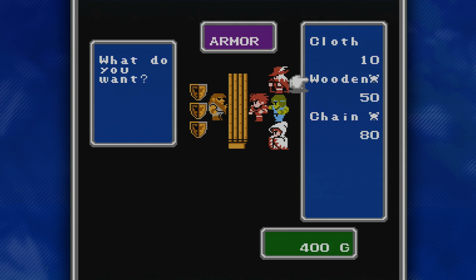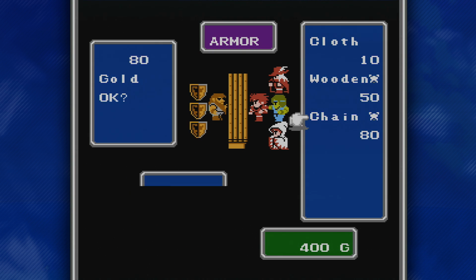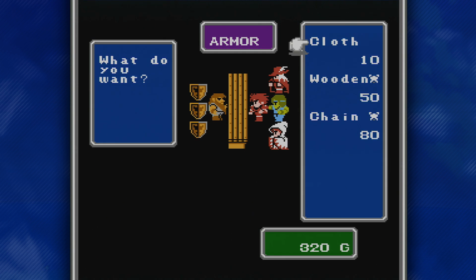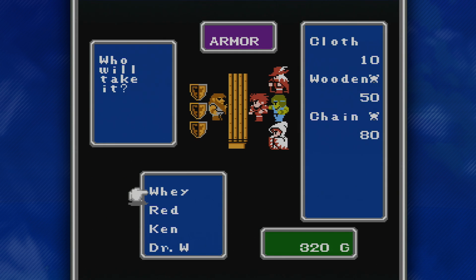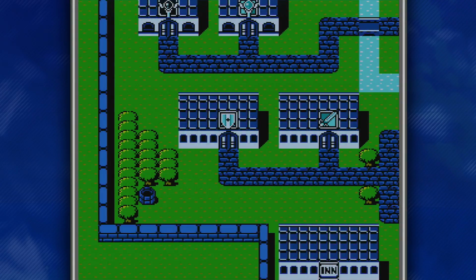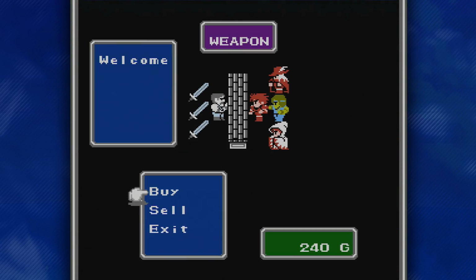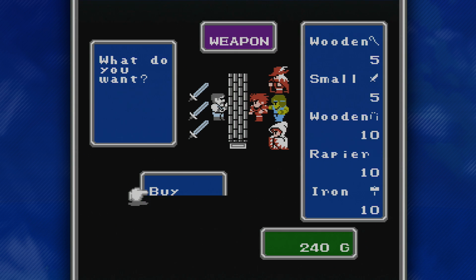So for the characters in the back row who are not going to be targeted that often, I'm just going to go ahead and save my money and not buy that stuff, and instead we'll go buy some chainmail. We'll get that for Wei, and we'll also get one for Red, because they're going to be taking most of the hits, hopefully. And the thing is, the monk is going to get defense equal to his level if he has no equipment on. It's kind of a monk benefit, or a black belt benefit. So by having no equipment, yeah, he'll have a lot of defense by default anyways pretty quickly.